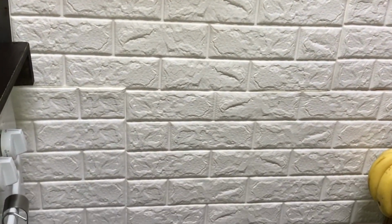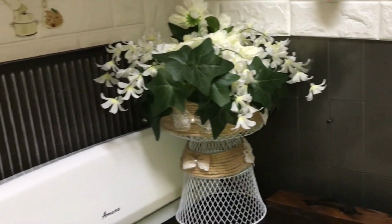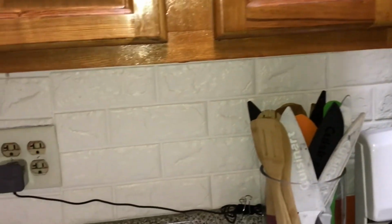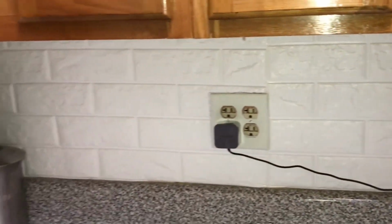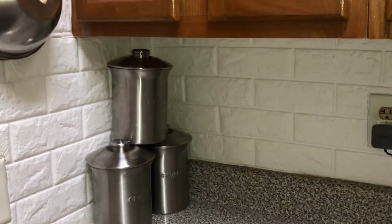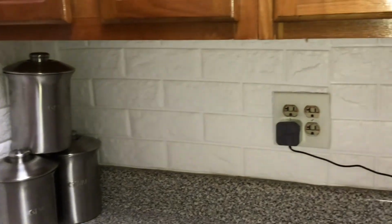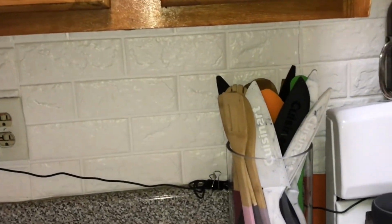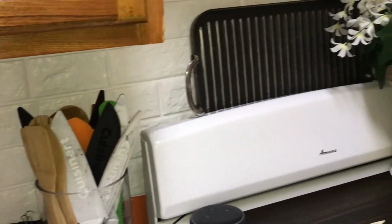So all I'm doing now is taking you guys around the kitchen and showing you the wall that's finished from both sides, left and right. And, you know, how I put my little canisters and I decorate my little kitchen real cute. So it's two more days before Thanksgiving, and I wanted to give my kitchen the uplift, guys. And this is what I did.